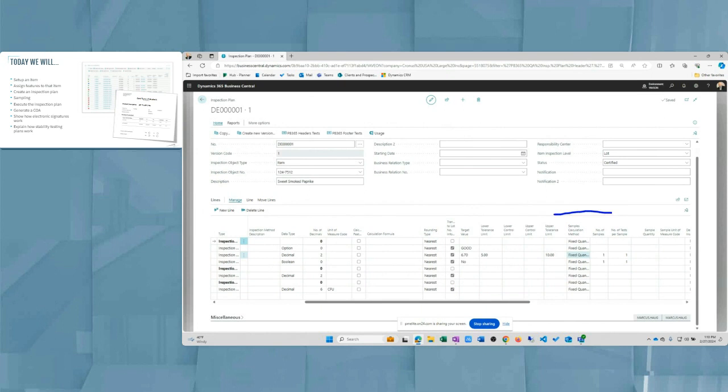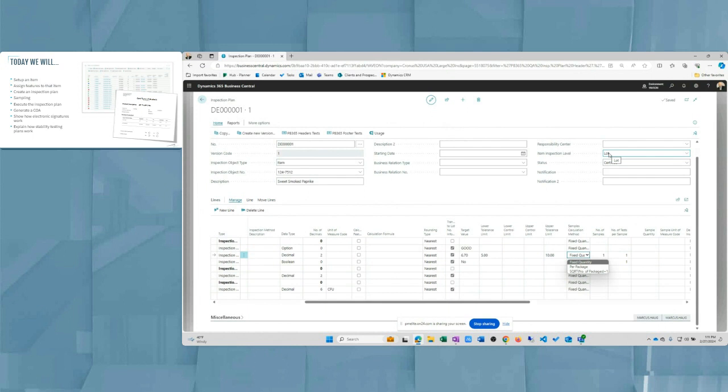In terms of sampling, we've got a couple of different ways to do sample collection. So we've got the ability to do fixed quantity. In this case, I'm saying I just want one sample, and the inspection level is a lot at the top. So I'm going to get one inspection or sample created for each lot number that I'm receiving in this case. If I had 2 lots, I'm going to get 2 samples then. So pretty simple. I can do a per package calculation. So in that sense, if I'm tracking both a lot number and a package on my receipt, even if I had a single lot, but it was in 4 different packages, I'd want to test a package on each lot.